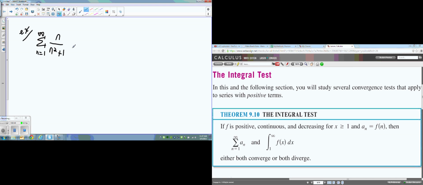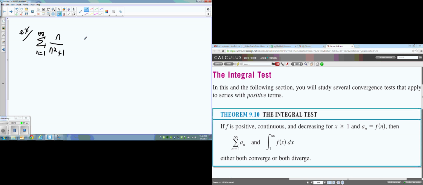And then we want to see that it's decreasing. Well, it's kind of easy to see here that this numerator is not moving as fast as the denominator because the denominator is squared. So this thing is always decreasing. It's getting smaller because the denominator is getting large faster. But you can always use the first derivative test also.